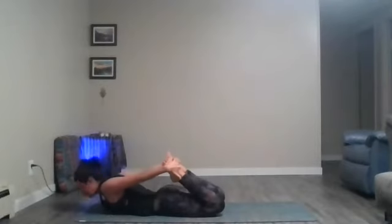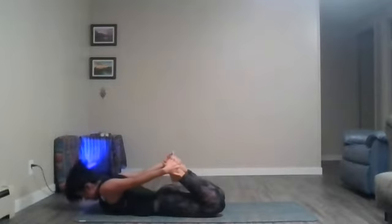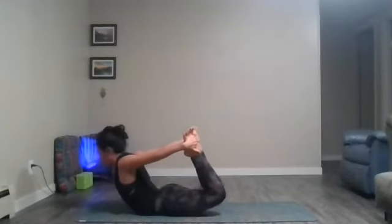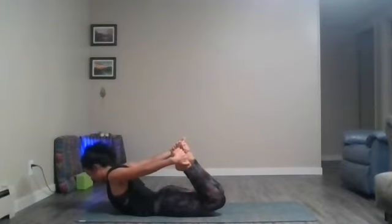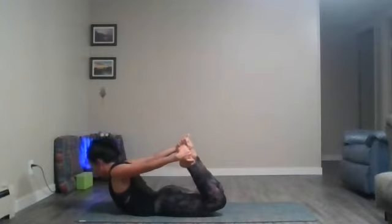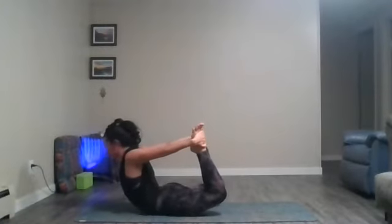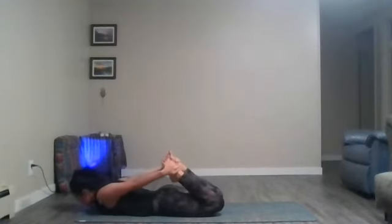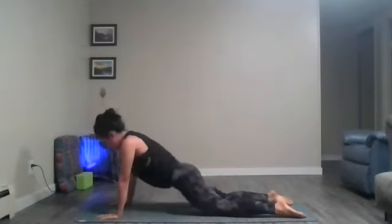And for this last set of our back bends, let's kick our heels in towards our glutes, reach the arms back. And we'll take this pretty easy, so don't pull or push this early in the morning. And we'll start to press the feet into the hands as we lift up into our bow pose. So we don't want to go too far, just trying to work through the back.